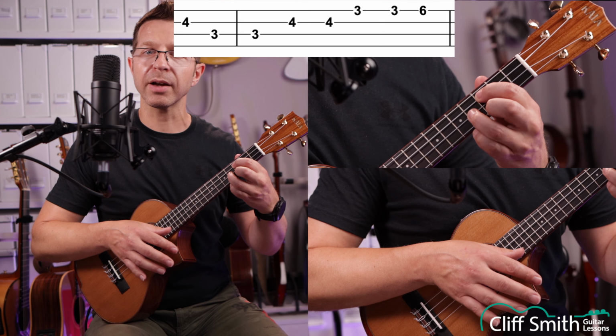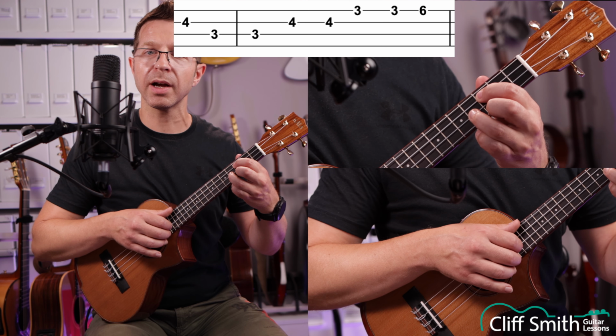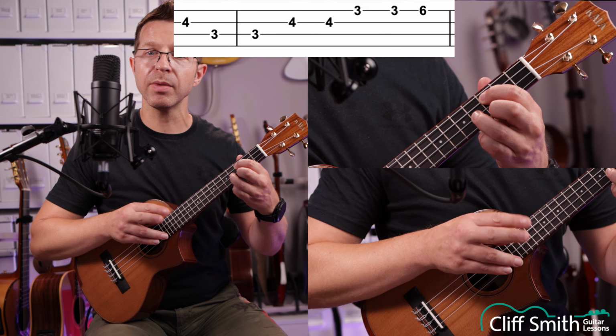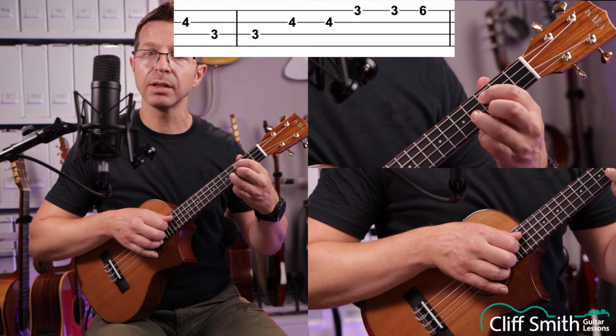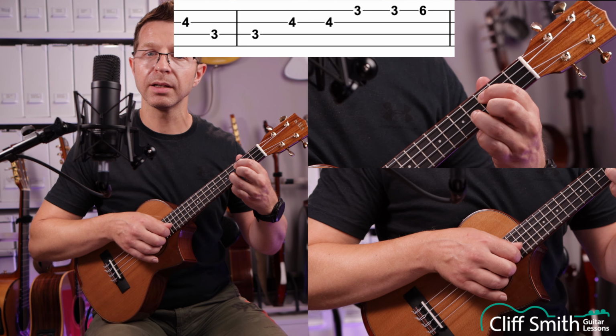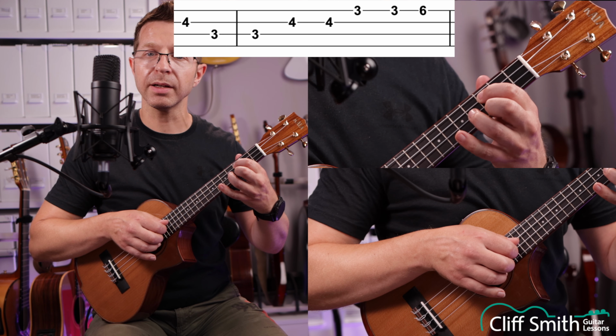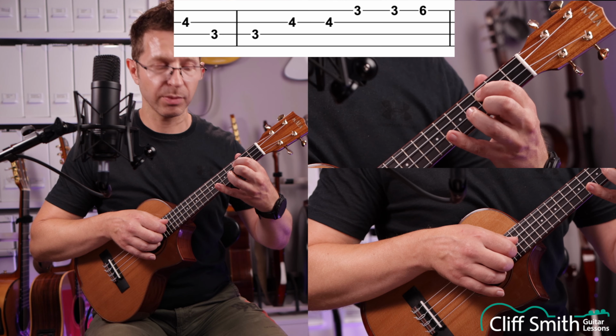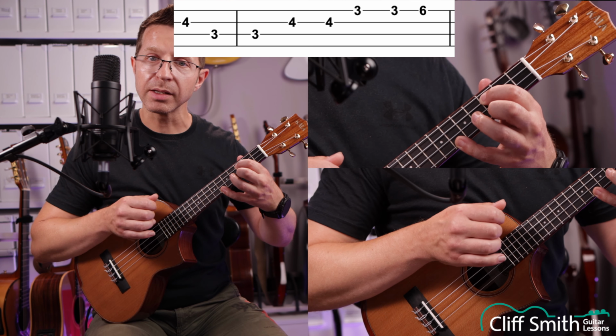Then hold the A flat chord and play the E string once with your I finger, C string twice with the thumb, E string twice with the M, then the I finger, the A string twice with the M, then the I finger. Then add your fourth finger on the sixth fret of the A string and pick that once with your M finger. So that goes.